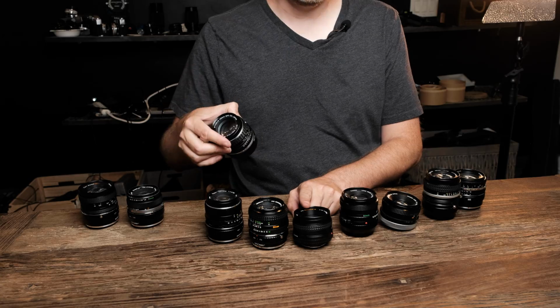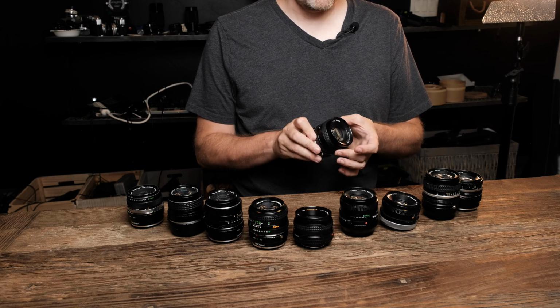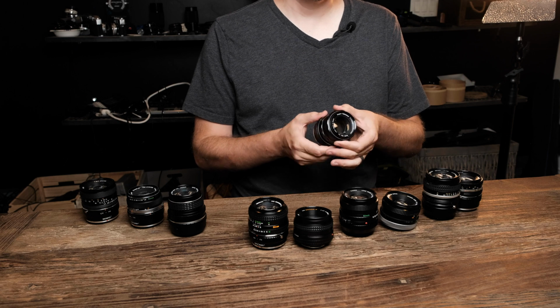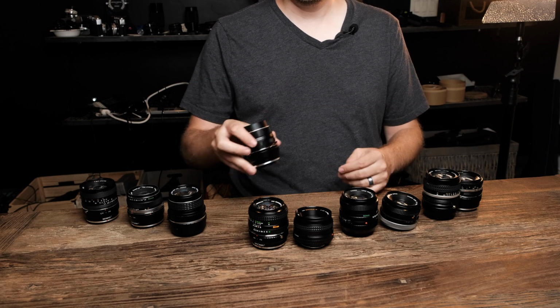Oh, and then the other thing with this one is that it has not good focus breathing, so it's not one that I would be at the top of my list for video. Both Minoltas and the Pentax-M, I should say, Asahi, sorry, not Takumar, they have smooth focusing, but they also have really long focus throws, this one especially. And then for me, the Nikon 1.8 and the planar, they grind when focusing and they're not well damped at all. The Super Takumar is last place beyond dealing with the color cast, which you'll deal with. It has an extremely long focus throw, and it also exhibits more focus breathing than any of the other lenses.